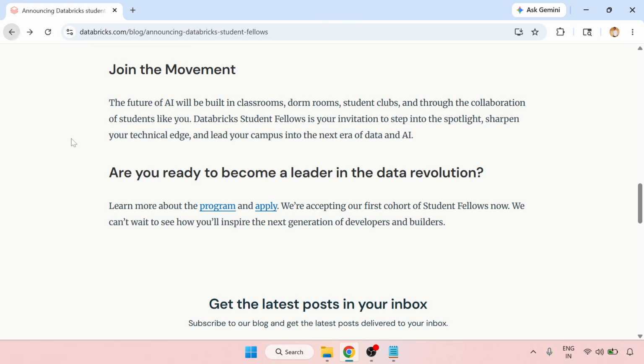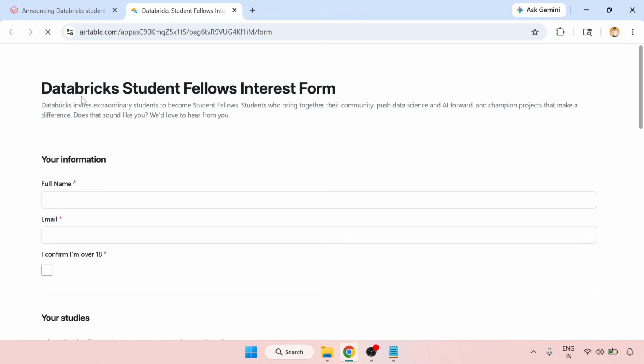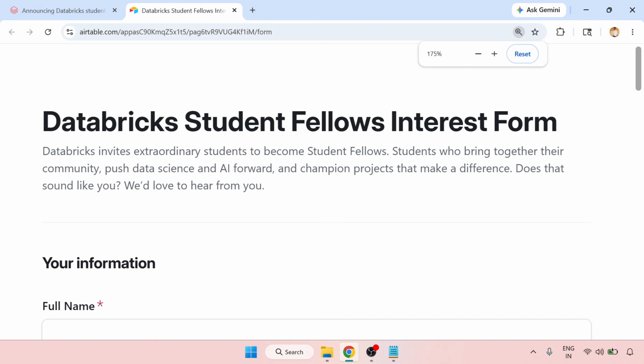Now I'm going back, and there is an Apply option. When you click on Apply, this link will open an Airtable form, the Databricks student fellowship internship form. Databricks invites extraordinary students to become student fellows, students who bring together their community, push data science and AI forward, and champion projects to make a difference.